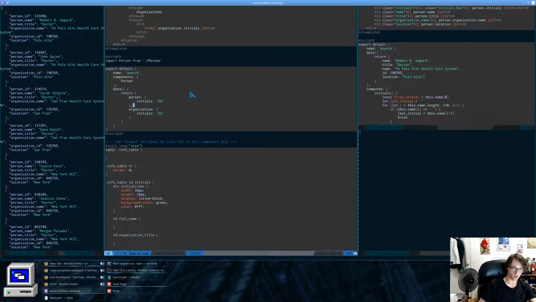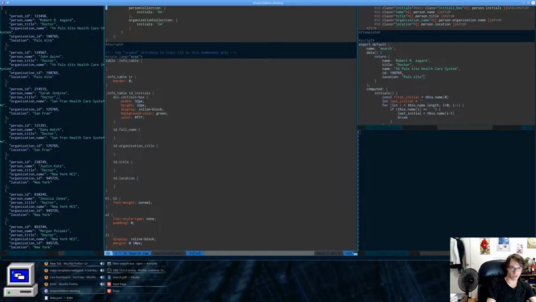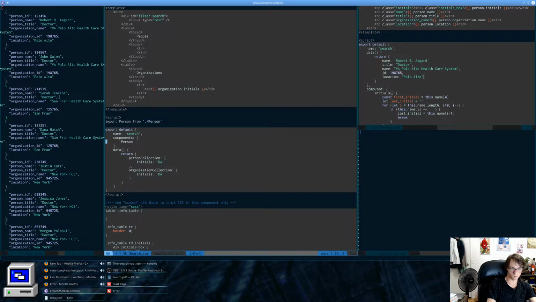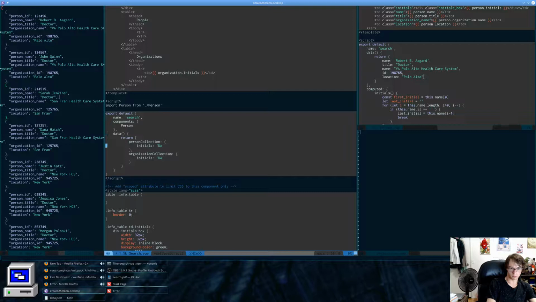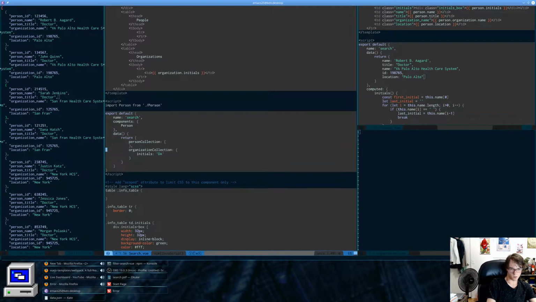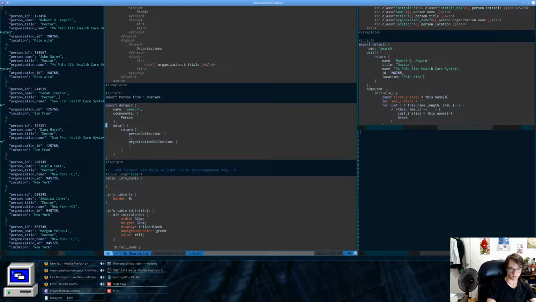We're gonna do people, organizations, person, collection, and this is gonna load data from a function. But for now, it's gonna be empty.